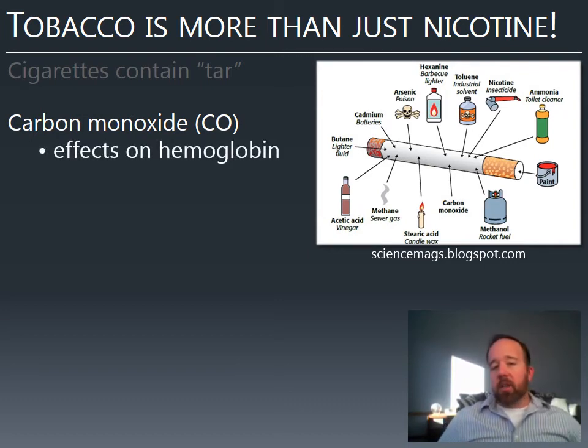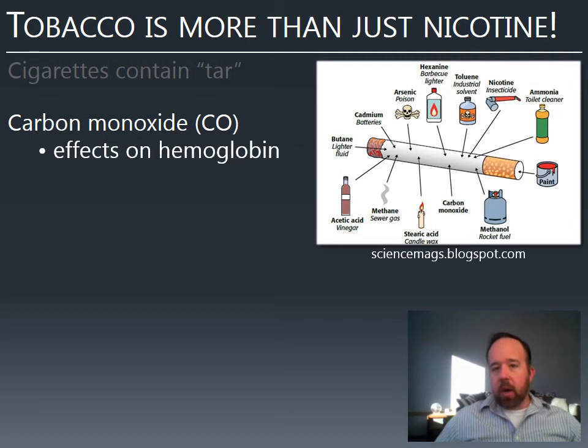For example, it has effects on hemoglobin, which is the molecule in your blood that carries oxygen. Carbon monoxide binds far more easily to hemoglobin than oxygen does. And so that's why it's a problem to be breathing car exhaust, because carbon monoxide is displacing oxygen in your blood, and so you'll be short on oxygen, you'll have what's called hypoxia. And so it binds to hemoglobin more easily and also more strongly.